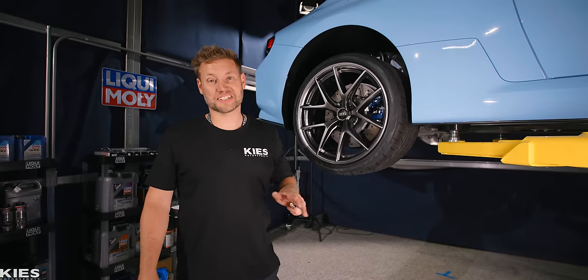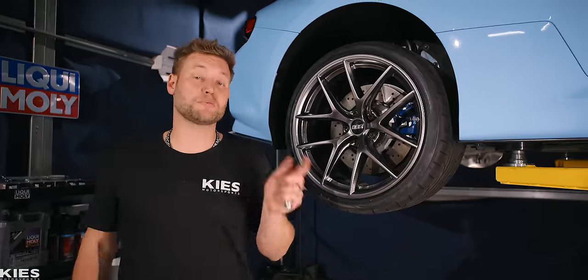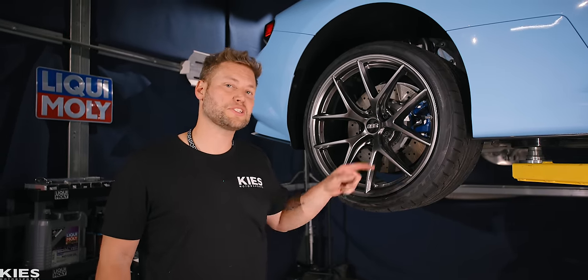Wheels are on and color and style is on point. This looks so good on this car. What we're going to do to help speed up the process is we are going to install the next size up on the other side. So let's do that and then we'll compare.